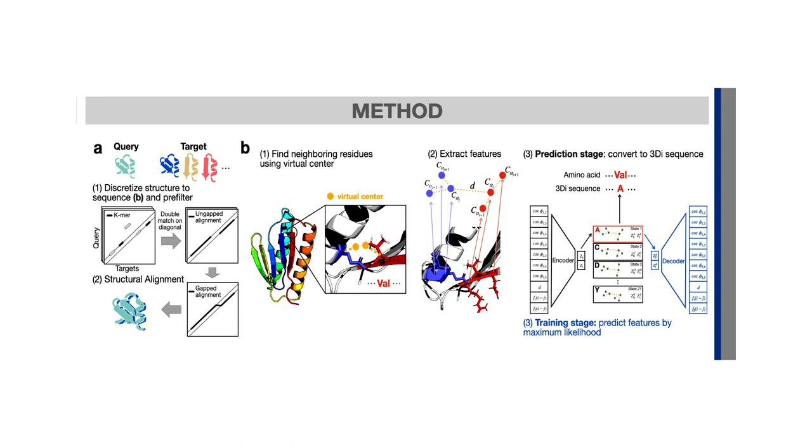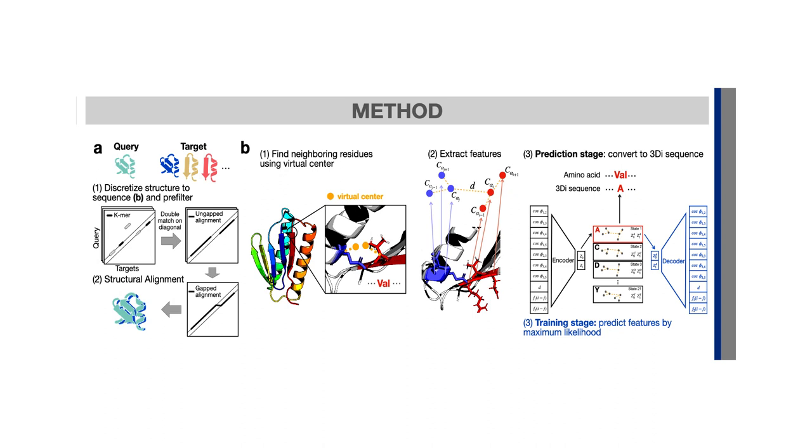As mentioned earlier, our 3Di states describe tertiary interaction between a residue i and its nearest neighbor j. Nearest neighbors were defined by the closest virtual center distance, as shown in Figure B in yellow. The virtual center positions were optimized for maximum search sensitivity. To describe the interaction geometry of residues i and j, we extracted 7 angles, the Euclidean C alpha distance, and 2 sequence distance features from 6 C alpha coordinates of the 2 backbone fragments colored in blue and red.